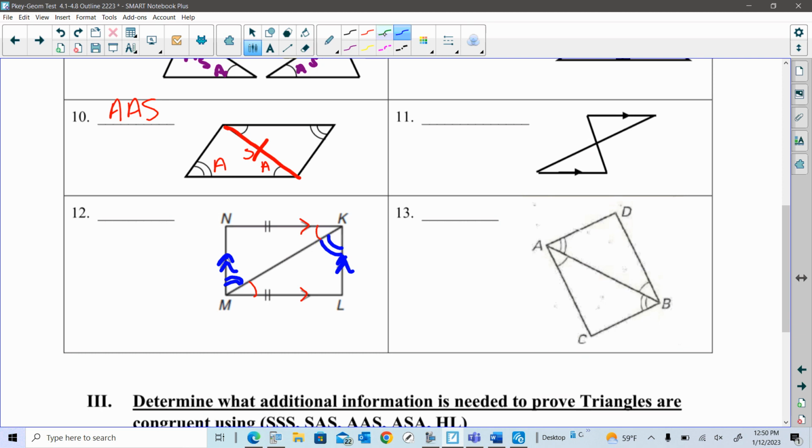Now, yes, you mark your shared side. So there's your tick mark. So this could have 2 answers. If I looked at using the double tick mark, which is a side right here, then I would have angle, angle, side. If I want to use the shared side here, then it's angle, side, angle. So you could have more than one answer, depending on your markings.